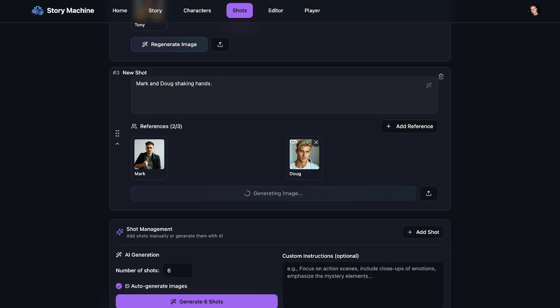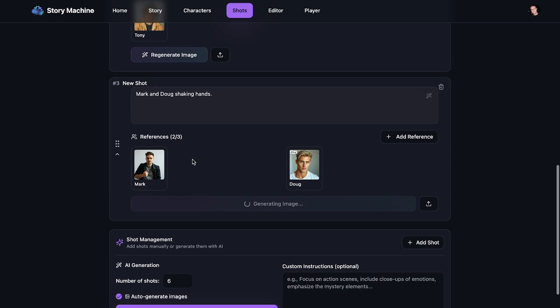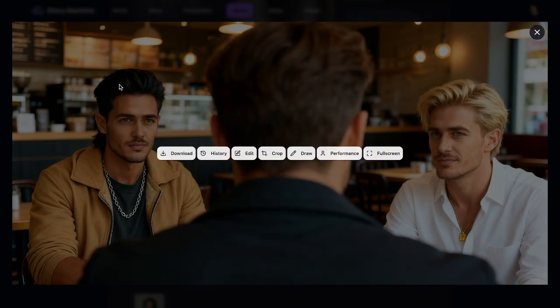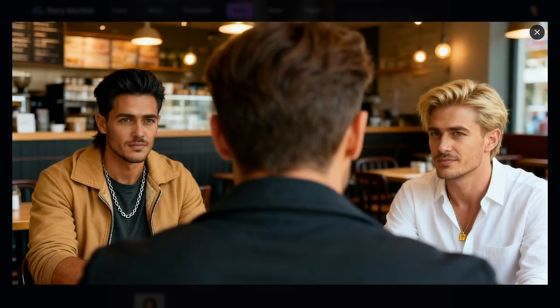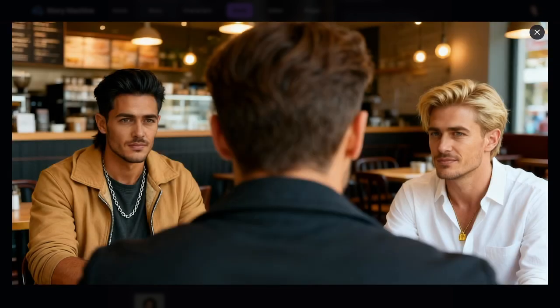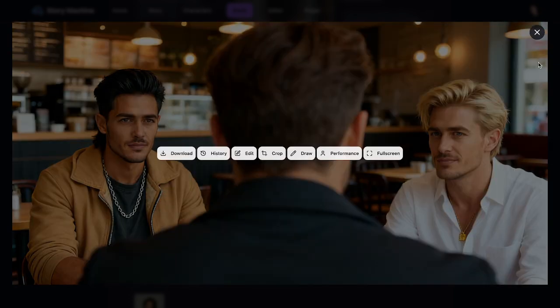And we're going to take a very close look at these references, comparing it to the base image and seeing how much cross-pollination it gets from the models. This is a good example of that. We got a little bit of cross-pollination here with this Tony. He's not doing the long hair down the sides anymore. He's kind of doing more of the hair from Doug. Doug is supposed to be clean shaven, so it's getting a little bit of that scruffiness from the Mark character.